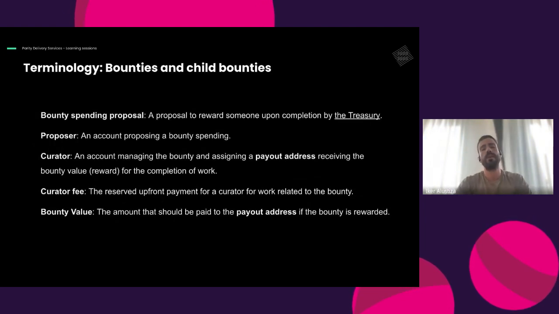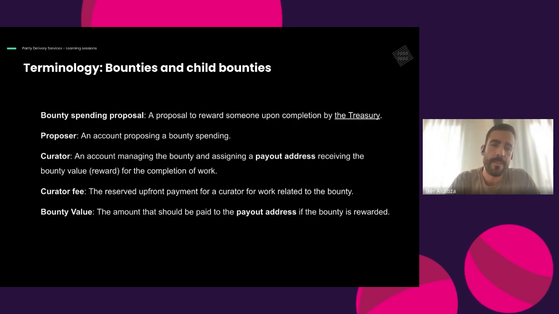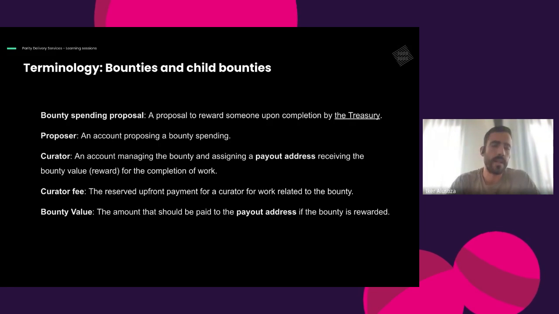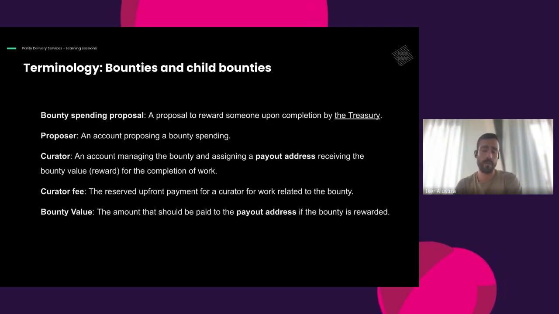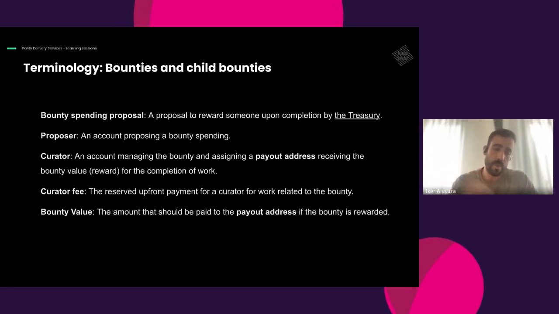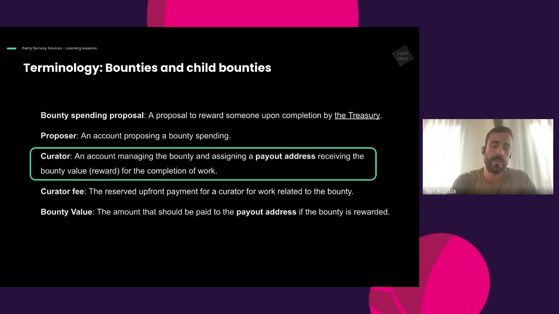So let's start with the bounties and chill bounties terminology. The first one, I think it's nothing special, is the bounty proposal. It's a proposal to reward someone after the completion of a certain task, and the funds for this reward come from the Treasury, as I said. Then we have the proposer, who is the account that's proposing the bounty, simple. But now we have the key term, the curator, which is the account managing the bounty and assigning the payout address.